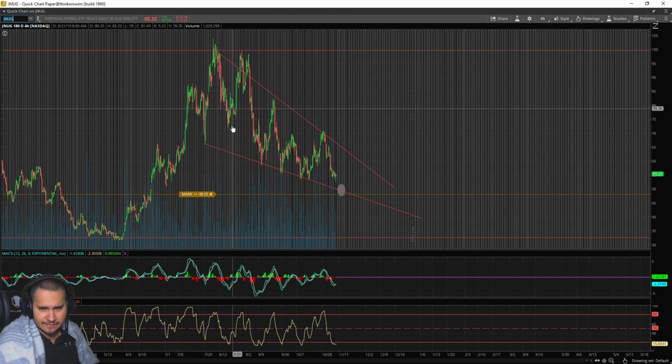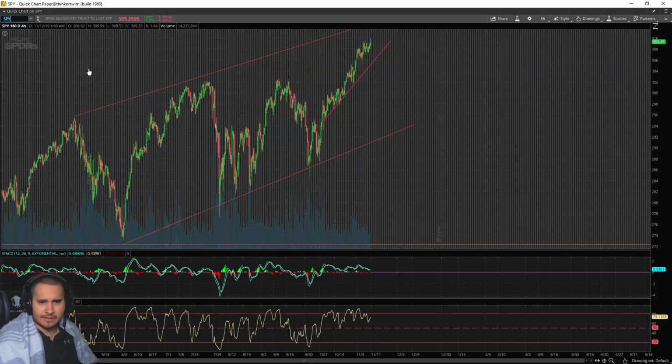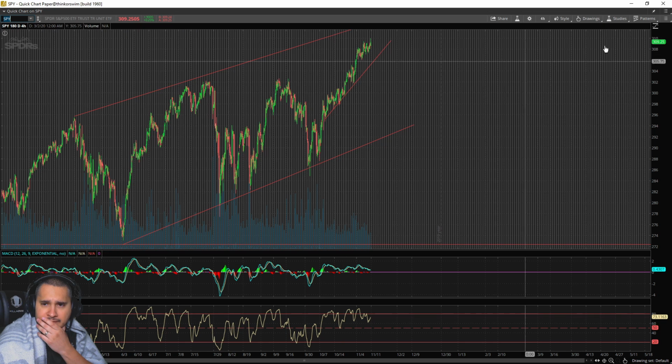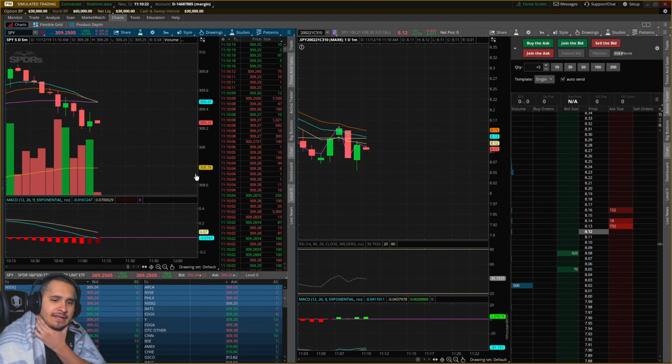I hate that this is on its way down and I'm trying to trade it. I'm trying to catch the bounce back up. That's being very brave. I would normally wait for an up like this, for example, but that's okay. Let's go back to SPY. Like this. This makes you feel more confident, except that I would be trading at the very top, and that's what's scary.